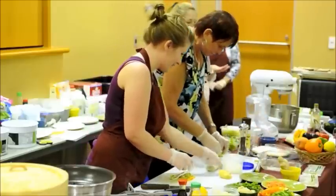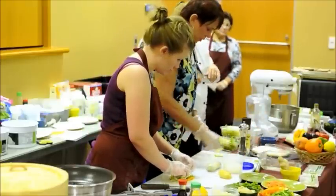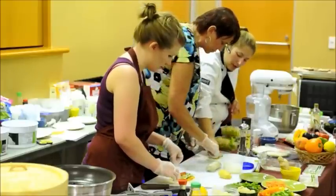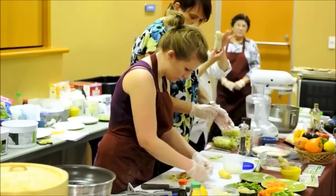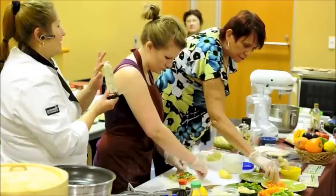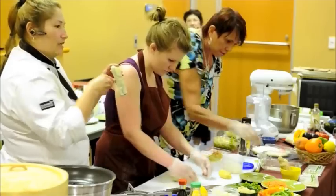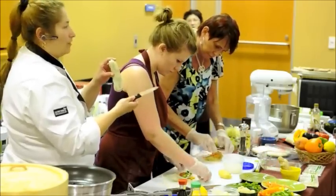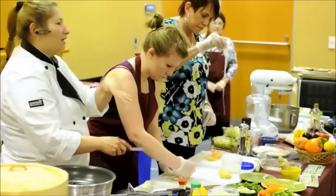So usually two or three cucumbers for this size is good, unless you cut them small. Am I going this way or that way? I guess it doesn't really matter, does it? It's usually a little bit better to go this way, so that you can see the greens. One of the things that's also a little trick, and as simple as it may be, really is a dramatic look, is that instead of cutting things like this, cut them like this. It's what they call cutting on the bias, or at an angle. So if you see that, that's what that means. Cut at an angle.